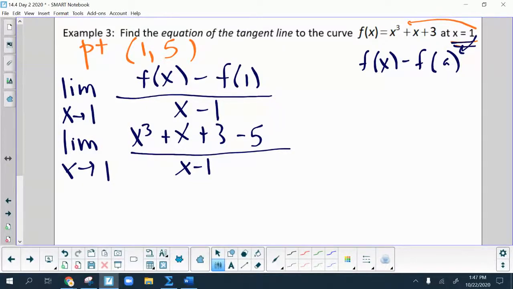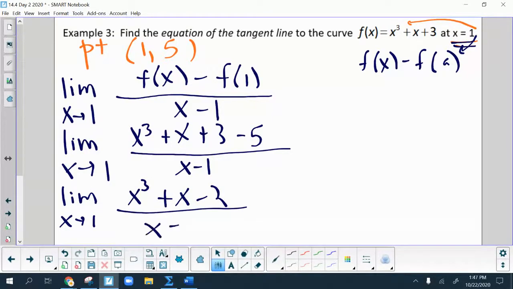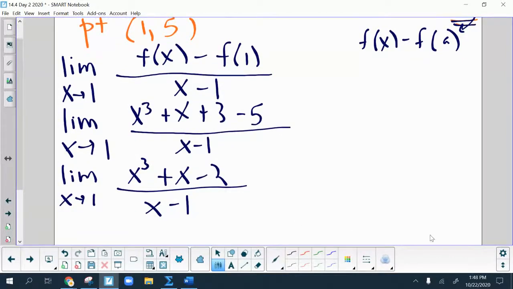Okay, I'm going to simplify, but it's still not going to get super nice. We're still going to have to do something else. I'll probably do something else off to the side here. So I have x cubed plus x minus 2 over x minus 1. And if we substitute 1 into the numerator and the denominator, we would see that we would get 2 minus 2 is 0 over 1 minus 1 is 0. I get an indeterminate form, which means I should be able to do something else to figure out what the limit actually is. It has a limit. We just have to go through a different process.